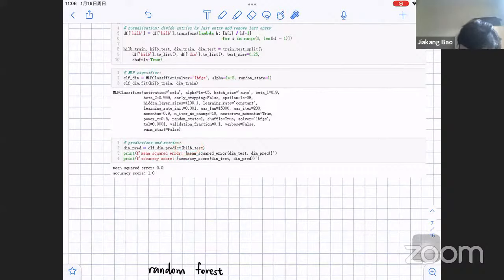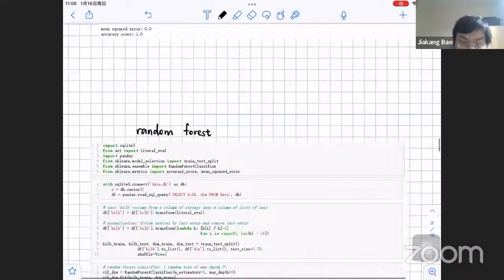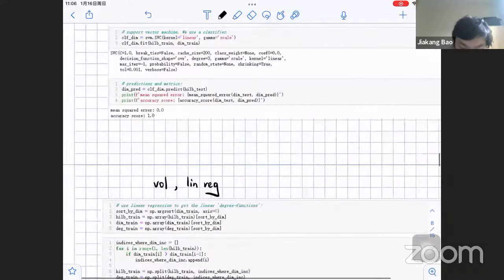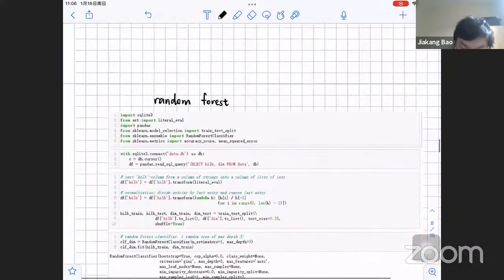You can check the mean square error is 0, and the accuracy is 100%. Usually you won't have this good result. Usually it cannot be always 100% accurate, but here it's a particularly simple problem, so it can reach 100% accuracy.